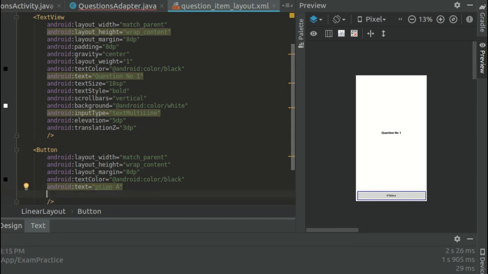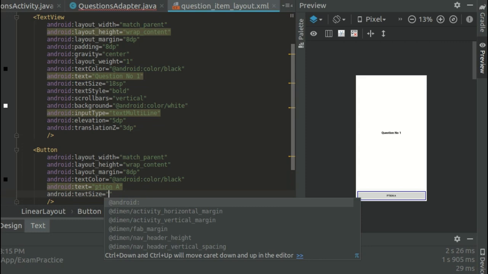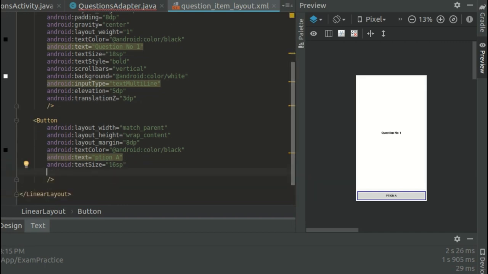Then text size, let's say 16 sp. Then we want to give it some background. For background we need to create a drawable.